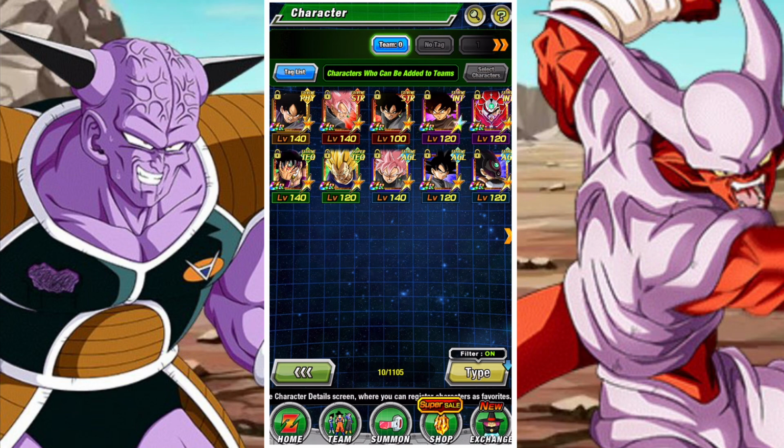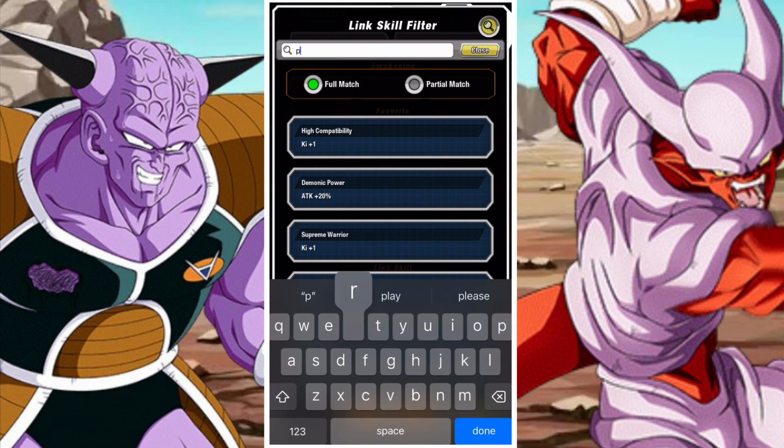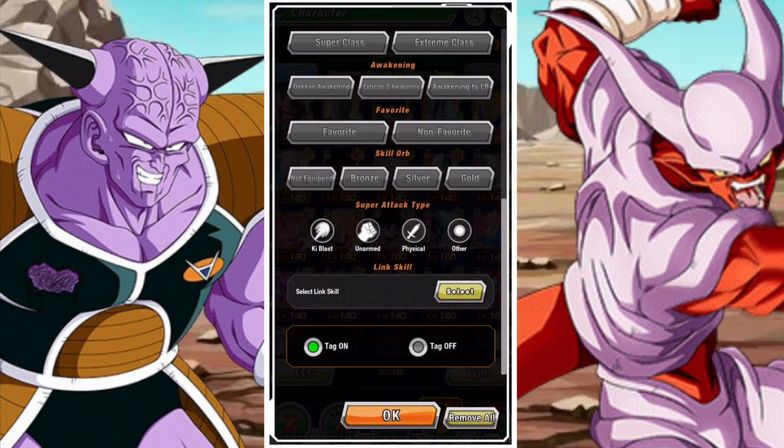Now there are some interesting components here. Both Janembas are probably very close to being some of the best tanks in the game, which I think is pretty good. They have key nullification, they have guard, they're just very solid. So there is that going for the team, which I think is pretty good.